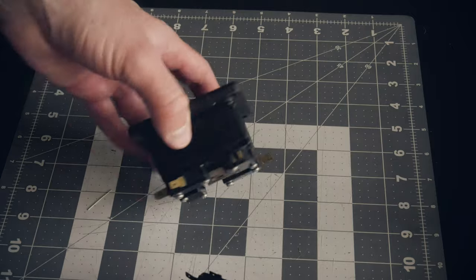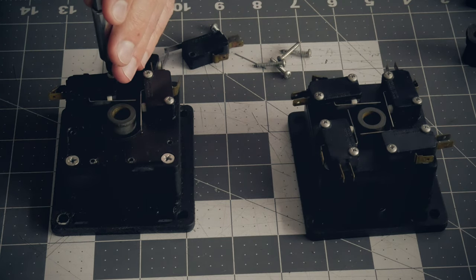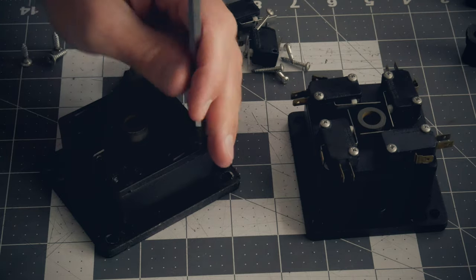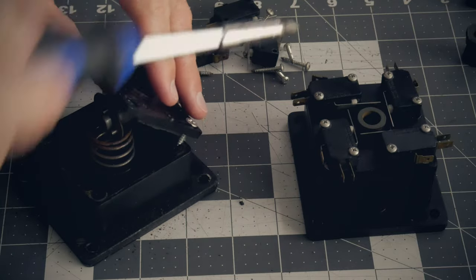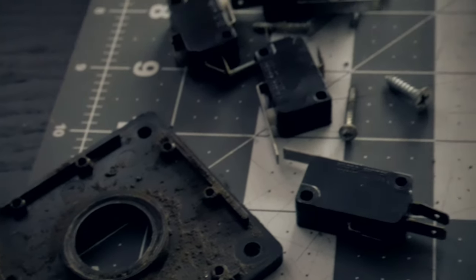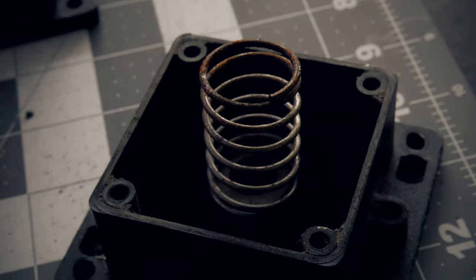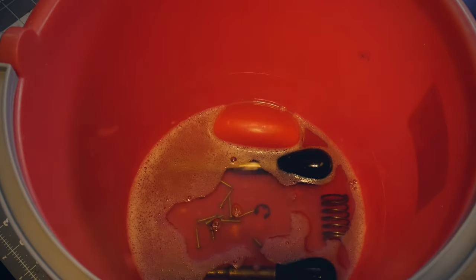Next, I'm just going to take apart the bases and remove each of the four micro switches on the bottom — and let's be honest, these may never be going back on. Once those are off, you can simply take the four corner screws off to separate the two pieces. Here you can see the internals — boy is this just dusty, rusty, and gross. Lots of general cleaning desperately needed here. The springs are actually in pretty good shape overall but rusted out like the other metal parts, so the springs and screws all get dropped into the Evapo-Rust bucket to soak overnight.